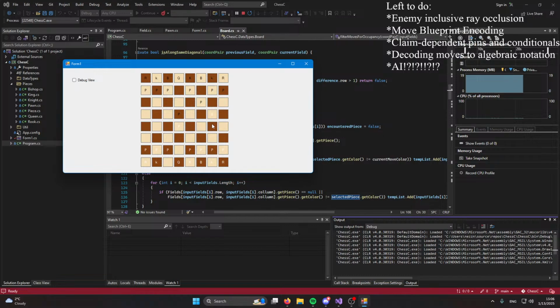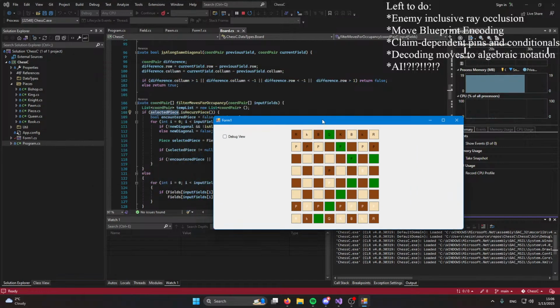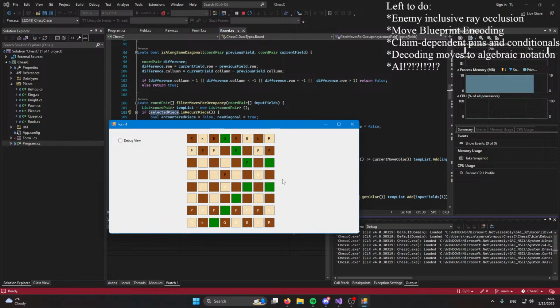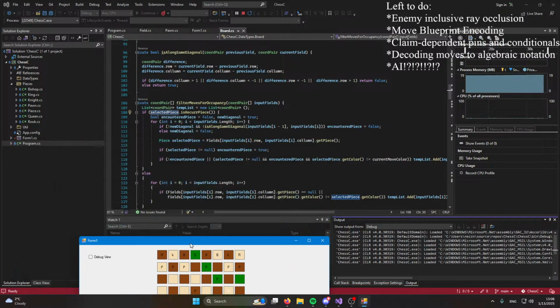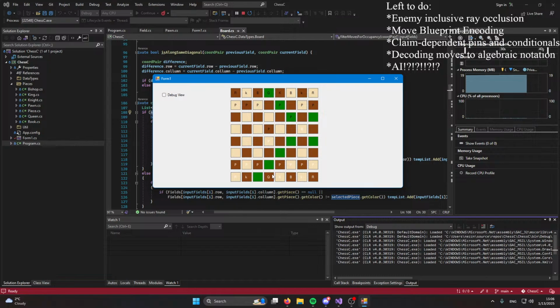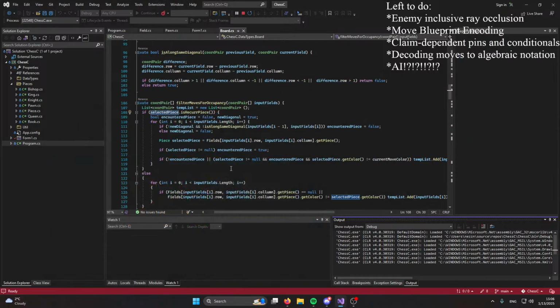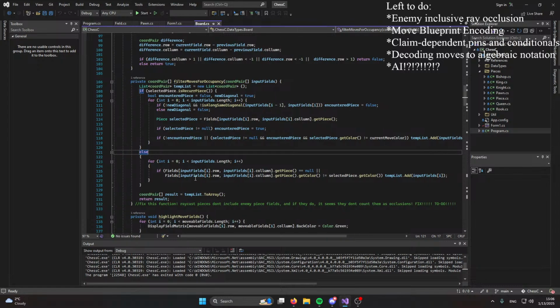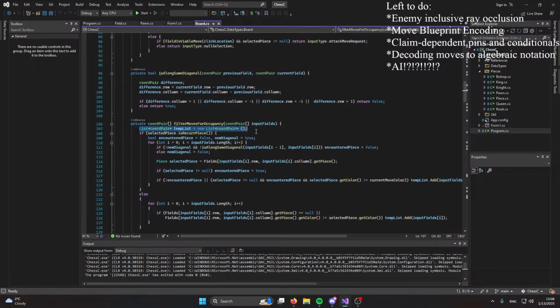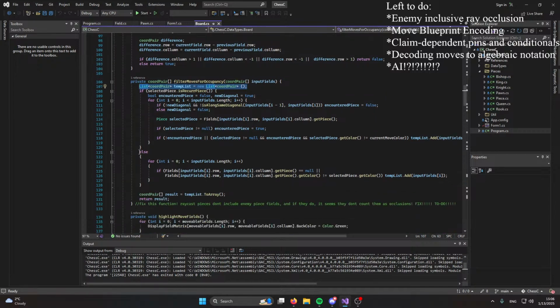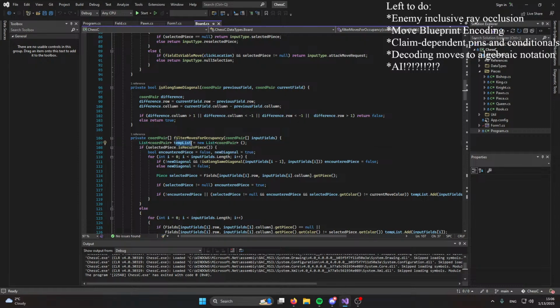And so this is not good. Obviously, you can see that it's casting through. I thought I fixed this, and I think I did for a while, but then I started reworking how pieces would declare the moves they have. And I think that's where things messed up. So we're gonna fix that right now. So what this function does is says, okay, here's a temporary list. I hate lists too, but it works. So here's a temporary list that's gonna essentially hold all the moves that this piece can make.